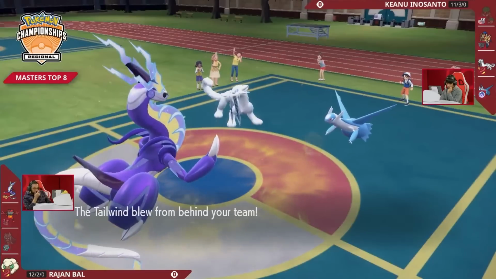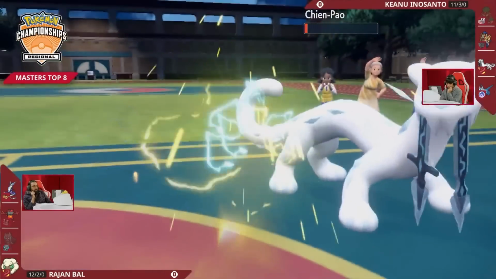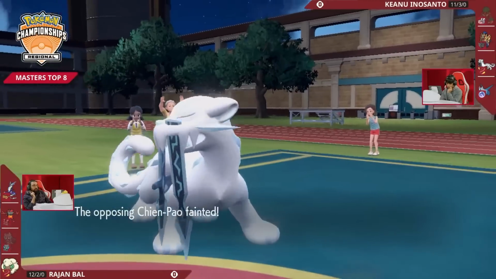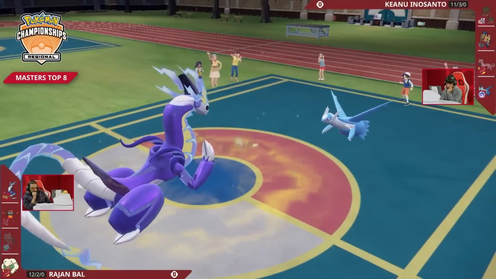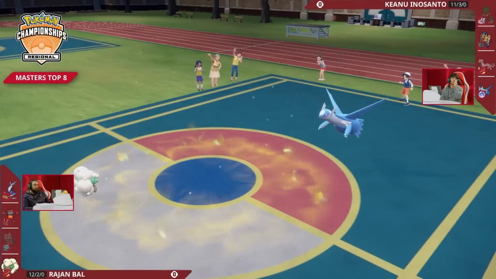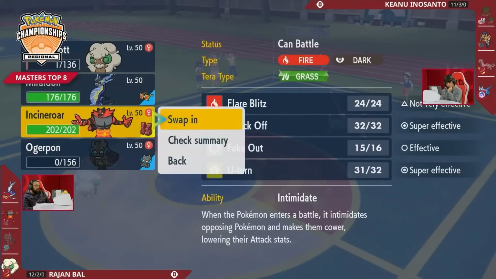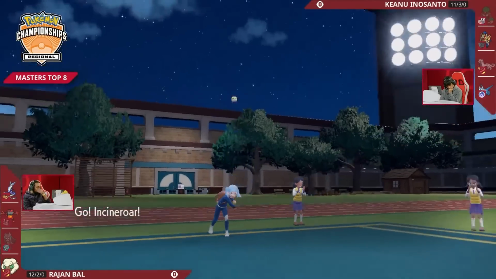For example, Miraidon is paired with Tailwind, Focus Sash, Whimsicott. That's a pretty straightforward idea. You want Miraidon to outspeed everything and get one-hit KOs, so you want Tailwind. But why did he pick Whimsicott instead of Prankster Tornadus, the more popular Tailwind Pokemon? The reason is because Whimsicott has a much better matchup into Raging Bolt.